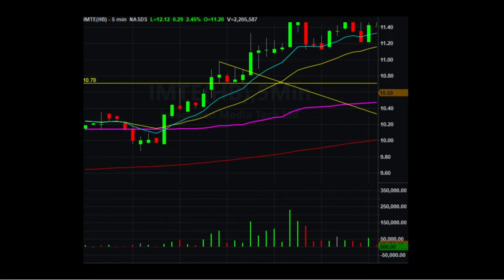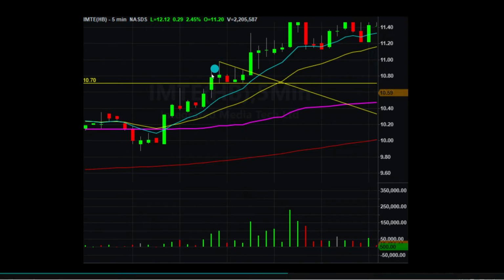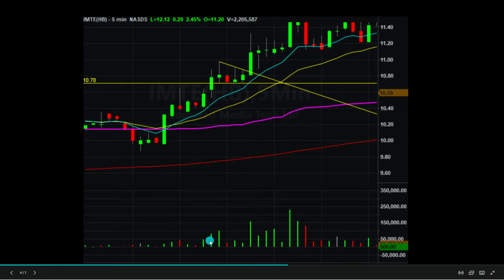Here we have some examples. This is IMT, and this one is picture perfect. So as you can see, we have the 3-bar right here. 3-bar, 1, 2, 3. This would be considered the pole. So imagine a pole going up, right? And as you can see, with each candle that goes, the volume is rising. This one is higher, and this one is going higher, right?